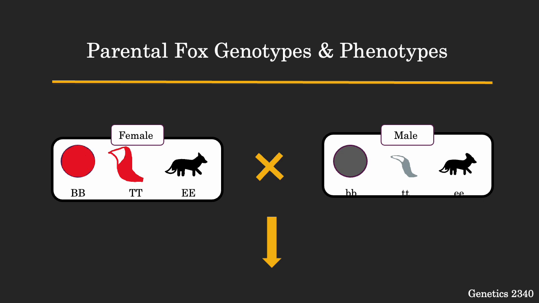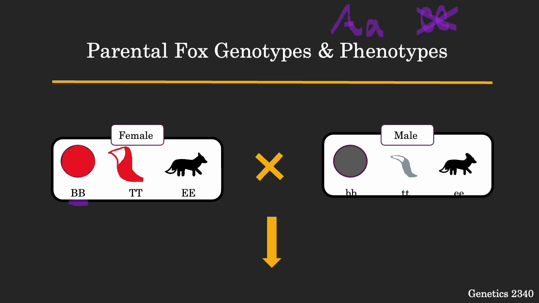Right, so we're going to be using the variables b, t, and e for our traits, but you could use any other letters that you'd like. Just keep in mind that it's common practice to choose letters that clearly show uppercase versus lowercase. For example, we often use the letter A because you can clearly see the difference between lowercase a and uppercase A, but we don't use C's because it's really hard to differentiate the difference between lowercase c and uppercase C, other than maybe the size.